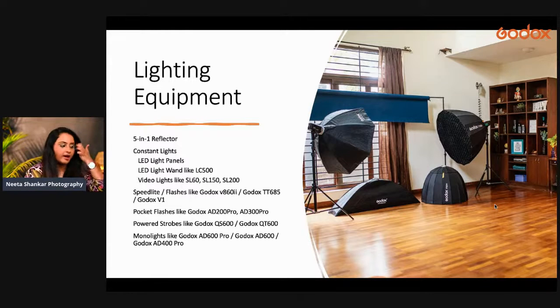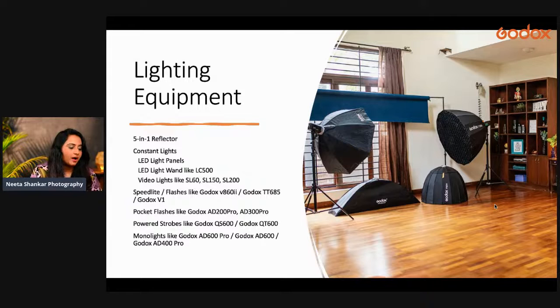Other than that, there are powered strobes like QS600, SK400, or QT600. All these are powered strobes, and I prefer not to use them in weddings. I use them sometimes in my studio when I'm going to shoot a lot of images, maybe for e-commerce, or a portrait session where I know I need to take a lot of images and I can't keep switching out batteries.